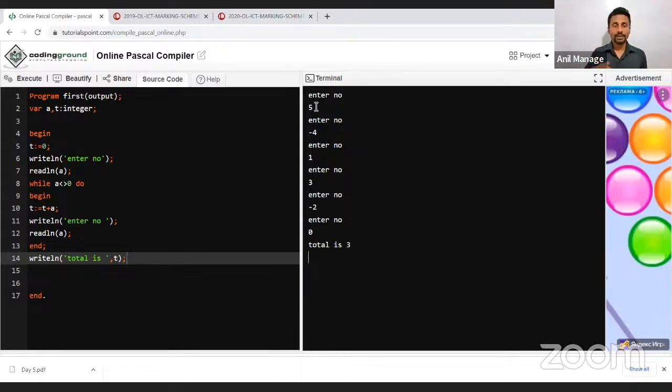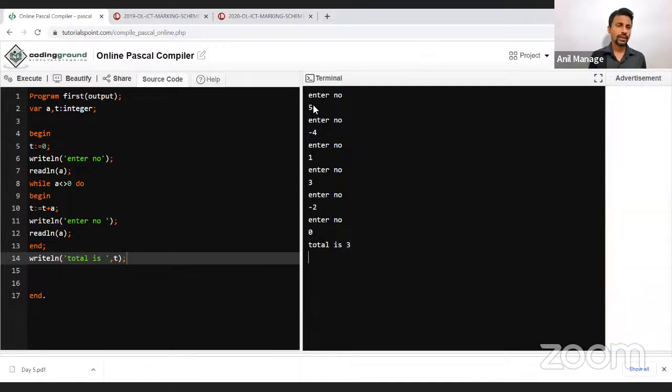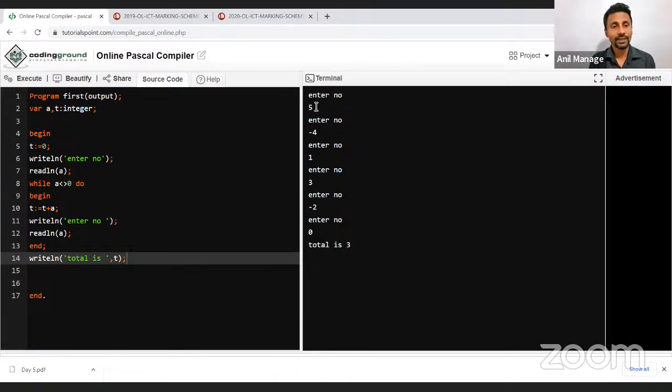Negative and positive are both added together, and the output gives 3. When you enter 0 it stops; it works until you give the 0.